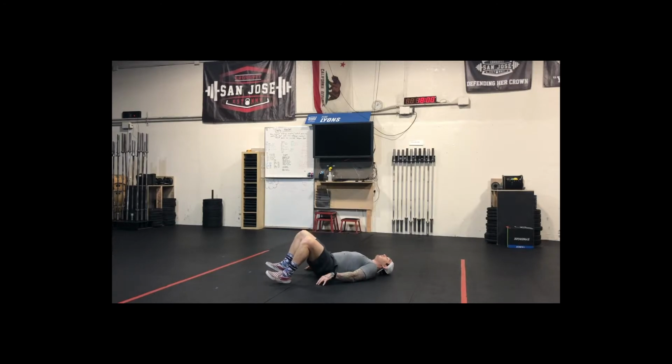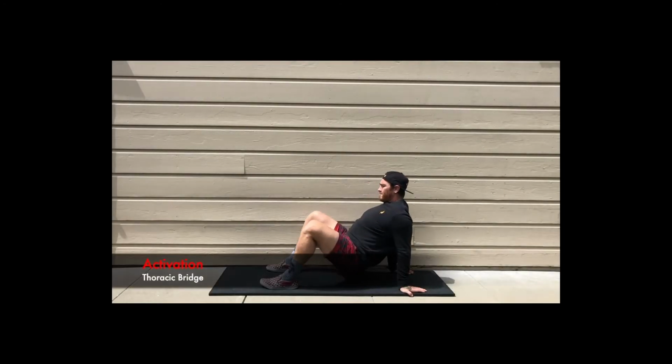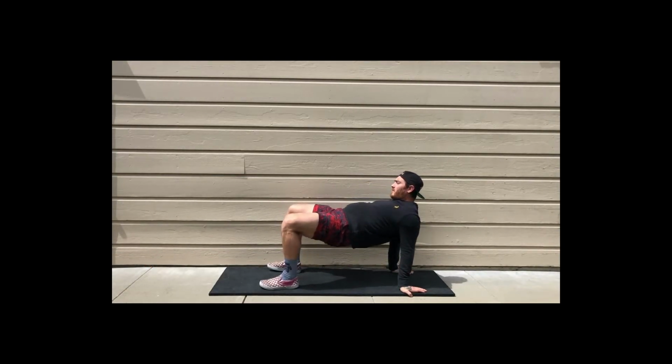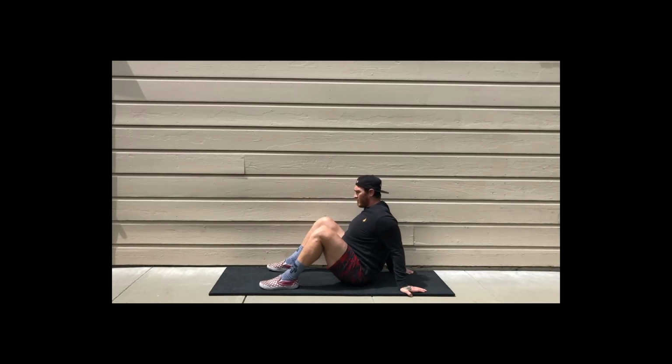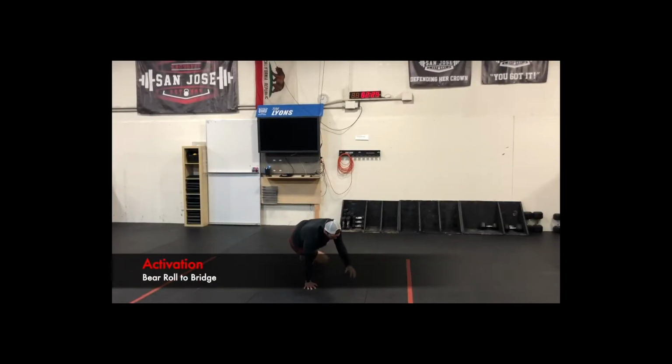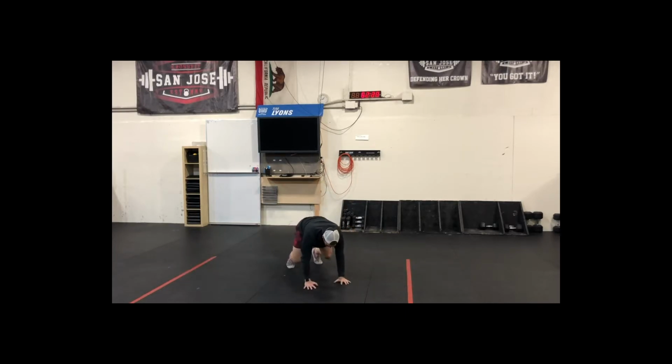Next, we're going to work into some thoracic bridges. The idea is to extend the hips and stabilize that T-spine. Last is our most challenging, the bear roll into a bridge. Take your time with this. They don't have to look pretty. A bad bear roll is still something that's going to translate towards our exercises for later.